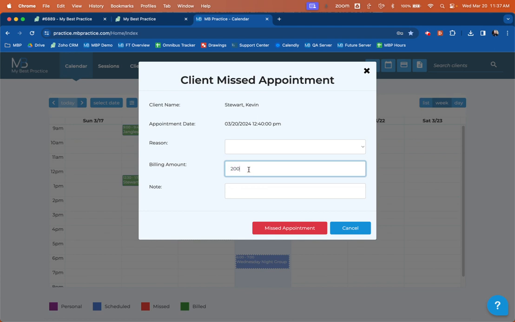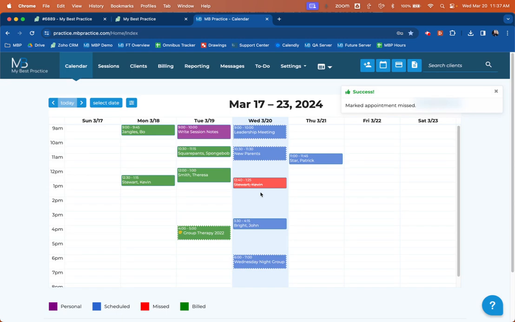So that's just going to automatically default to that full amount. You can make a change. So if I wanted to waive this fee, for example, I could go ahead and put 0 and put missed appointment. I could put a little note to myself, say, emailed an hour before the appointment. Waiving fee, first time, right? Something like that. I could put a little note in there if I wanted, and then mark that appointment as missed. So that's how I'd mark that one as missed.